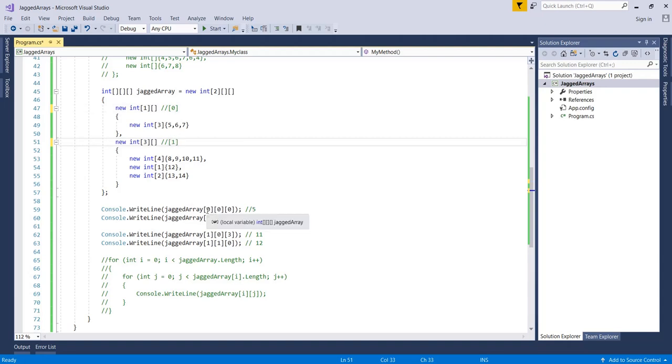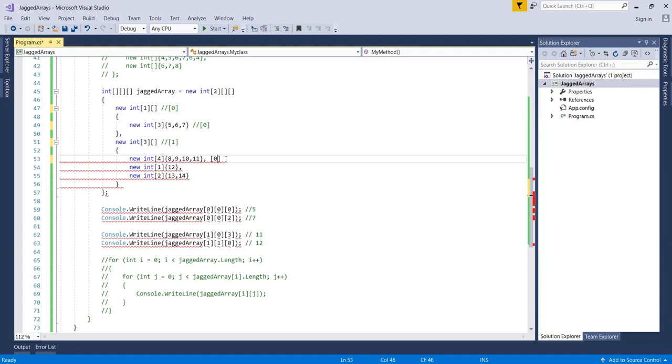Now thereafter the second means the array of this. So this is our first array, and this is also our first array.